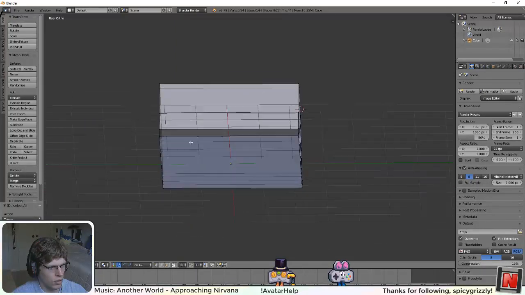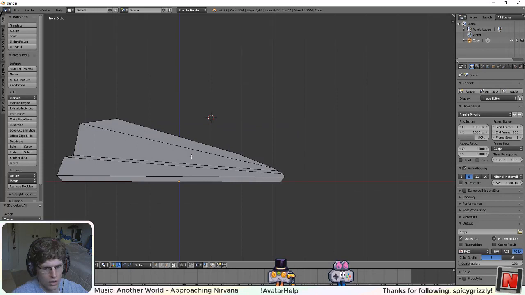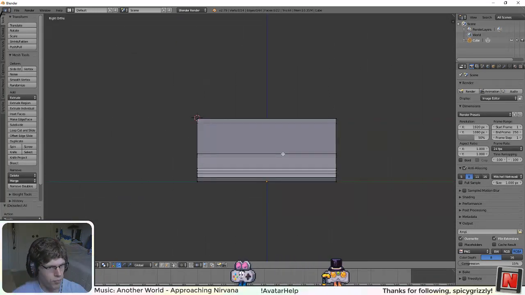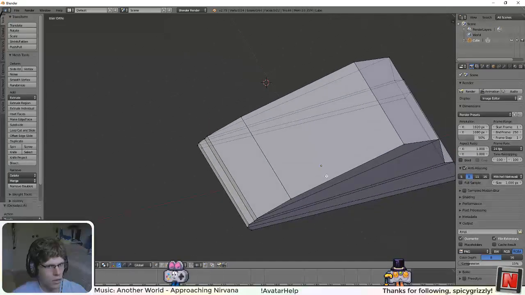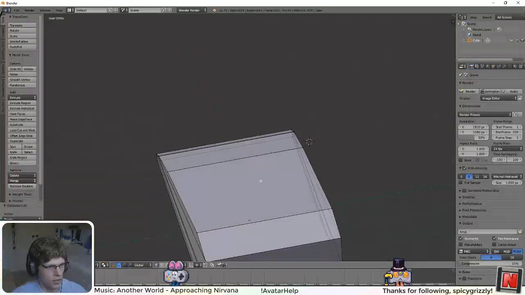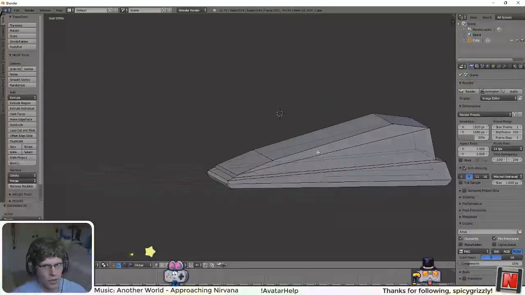I guess we should do the profile from the front. Also, one other thing is that each side shouldn't be symmetrical, so I need to keep that in mind.